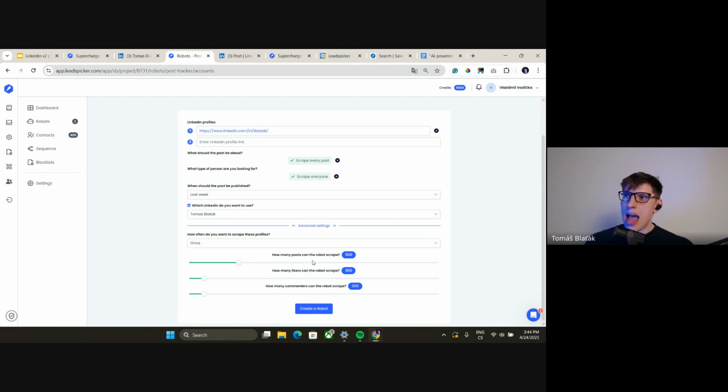But we would also like to show you that not everything needs to go into an automatic sequence. You can use LeadSpeaker only for tracking those signals, because from time to time there are companies where automated outreach does not make any sense, and it makes more sense to reach out to those people manually.